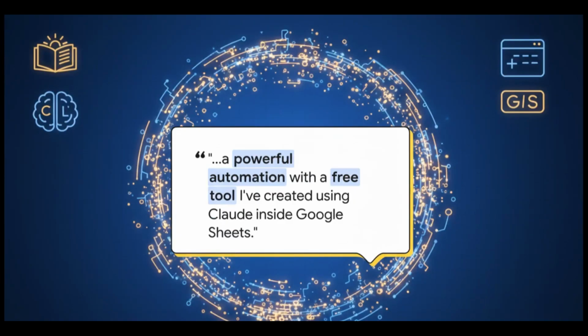Okay, here's another great one, a different angle. This hook is all about offering instant, real value. The magic words here? Powerful, free, and then familiar tools like Claude and Google Sheets. It basically says, hey, you can do this amazing thing right now with tools you already know, and it won't cost you a dime. The barrier to entry just vanished.